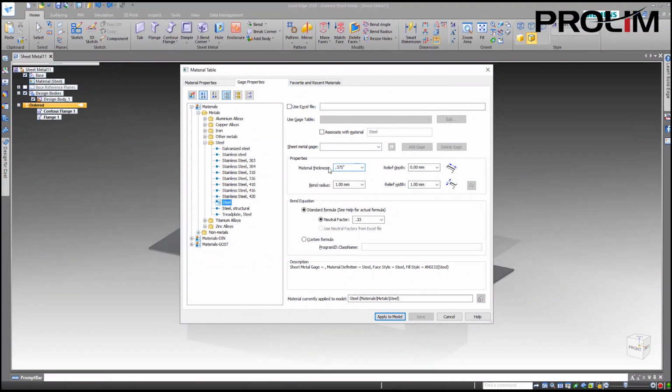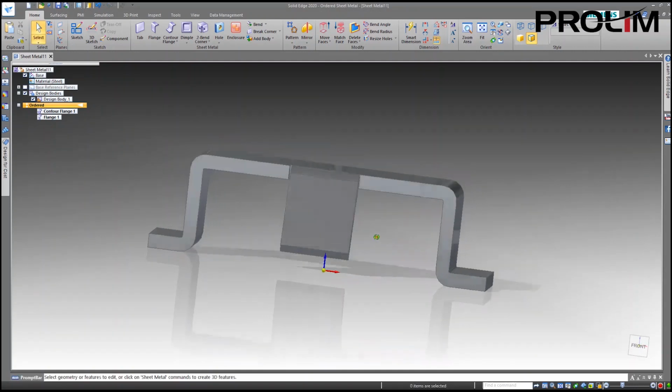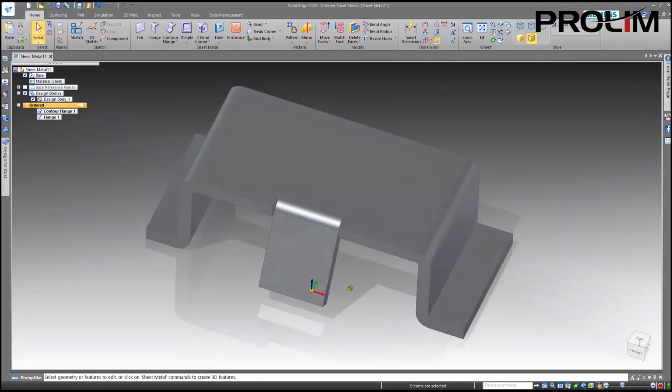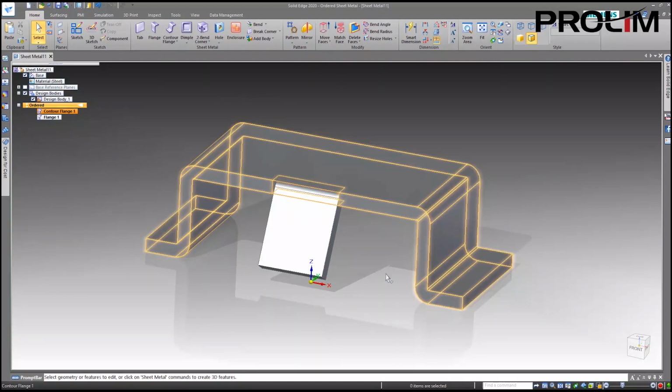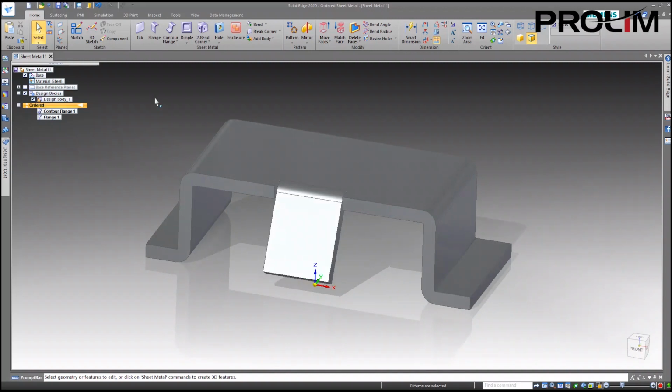And again, we can just specify inch even though we're in millimeter units. Go ahead and hit apply to material. And you can see that now we've got a really thick, small part that probably would cause some type of bulging or other issues while bending this part. So this is where this new feature will really come in handy. So let's go to our bend pull down, and select our new Bend Bulge Relief function.